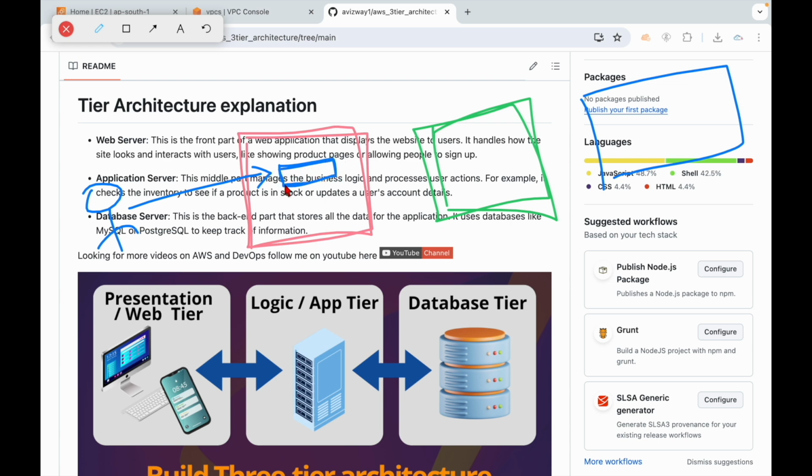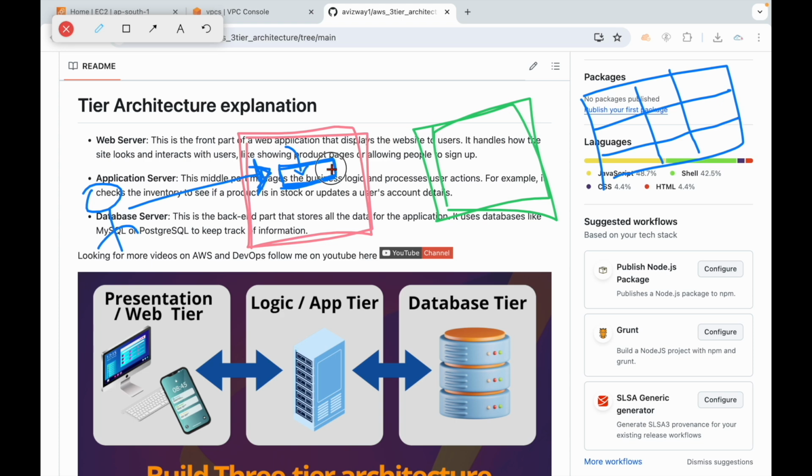Whenever you go to any store, for example nowadays if you go to a medical store and ask them for a medicine, first they are going to check in that application whether that item is available or not. They are going to verify here in this presentation layer or web layer. They will enter the required information here. Now this is the actual database, like we have relational databases like MySQL, MS SQL, PostgreSQL, Oracle database. The entire data is going to be stored here.